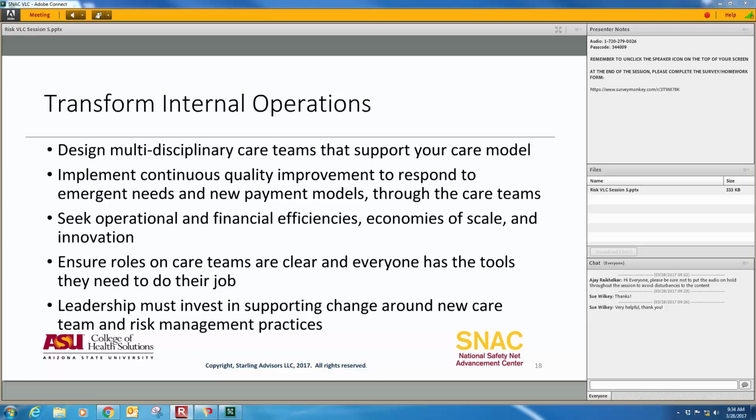It's really, really important that leadership at these organizations understand the importance around investing in change and supporting this sort of emergent model of care delivery through the care teams and various risk management practices. And leadership has to evolve its thinking as well. Oftentimes they'll be on the front line, working with payers and working with systems and really needing to be able to bridge that gap between what leadership sees as the priorities and what's going to help facilitate the most effective patient care is important. But again, we know it starts at the top.